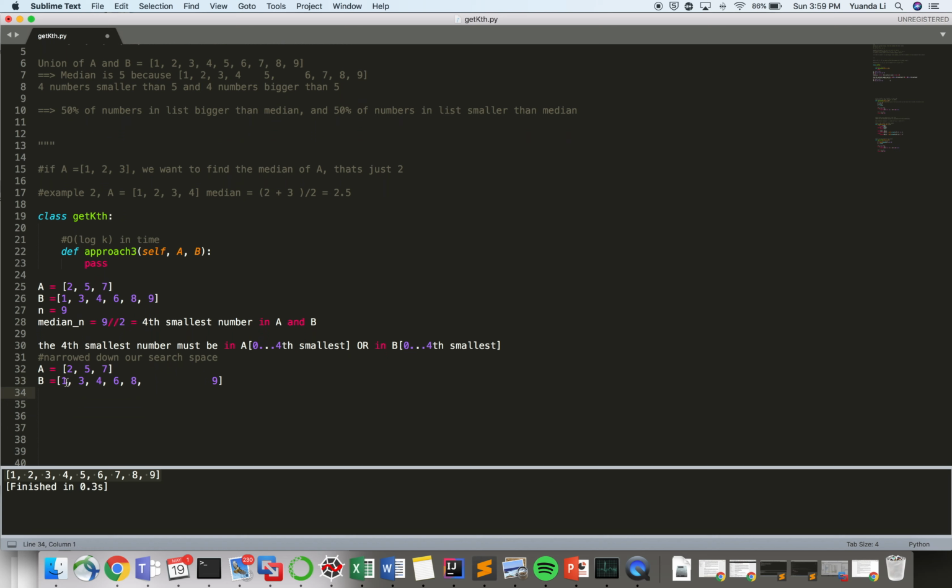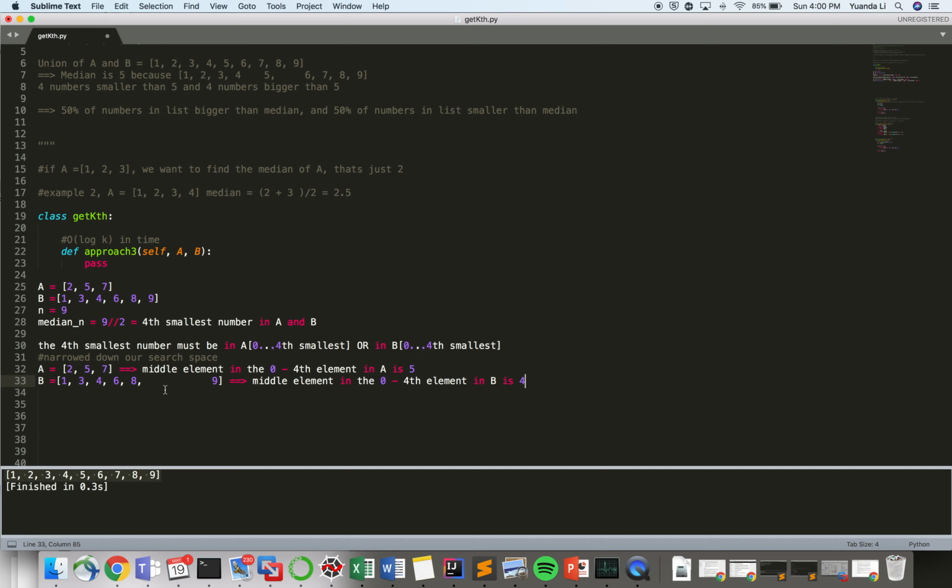So the median must be between this range and this range. So let's compare the middle element in here between A and B of these two sections. The middle element in A is actually 5, right? And the middle element in the 0 to 4th elements in B is 4.